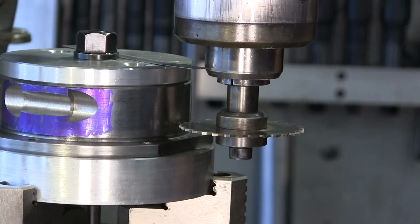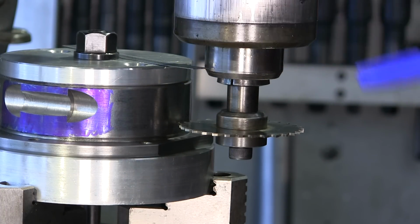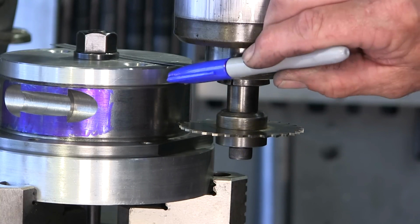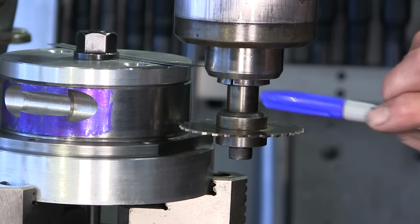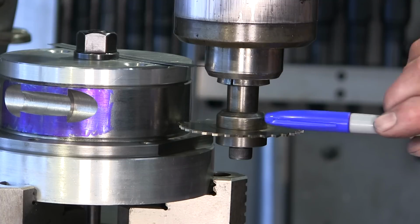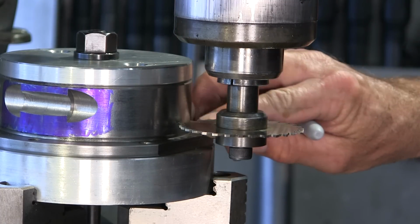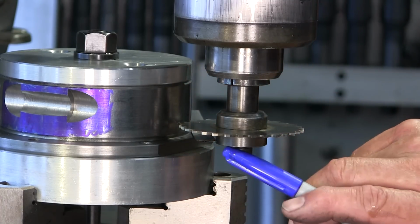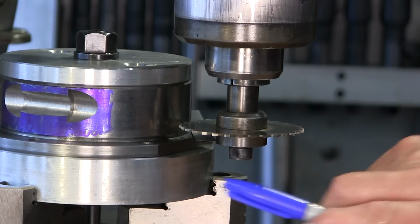So now we're looking at how much this cap's going to have to be trimmed back. We'll do about a 30 degree angle up, and all we need to do is come down about an eighth of an inch of it, and we should have enough to clear this hub. This inner collet is about the same diameter as this down in here, and we're not going to quite go into the depth of that. The cap is also going to be close to this edge right here when it's out on this outside diameter.